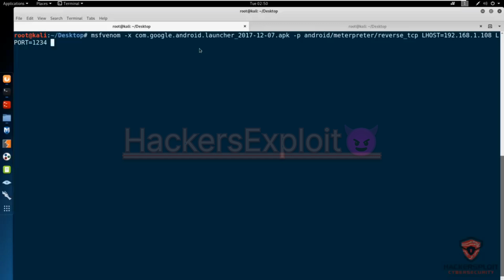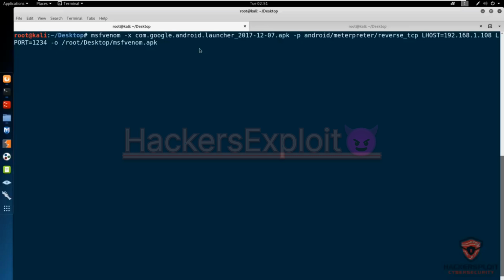And then output is denoted by the lowercase o parameter. And then we type in the name of the application. I'll just save it on my desktop. I don't know if this will actually work, but you can try it for yourselves with other applications. So usually what happens is, I'll just call it msfvenom.apk. What happens is the APK tool fails to recompile the application if you do it with msfvenom, and that's primarily because most of the new applications are designed slightly differently.